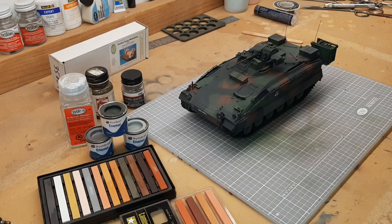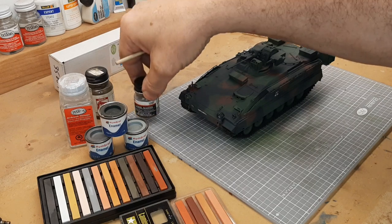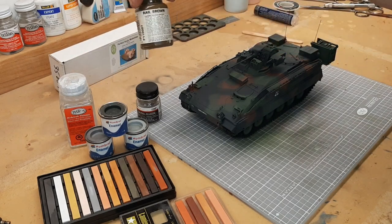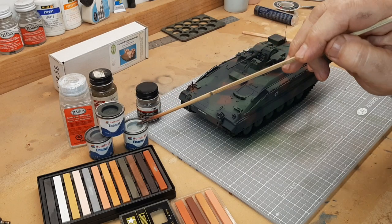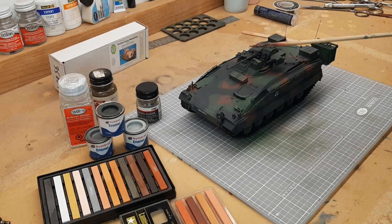Okay, so the next thing I'm going to do is start the weathering process. I'll be using all these products. Initially, I'll be using a wash made from some Modelmaster tan, these grays, and a little bit of this road grime, they call it rail brown for trains, but it's a real good color to use. And I'll be using this enamel thinner to blend these down and wash them down a little bit to make them work a lot better for the wash. And then after that, I'll be using chalks to blend everything together. So I'm going to start that process now.